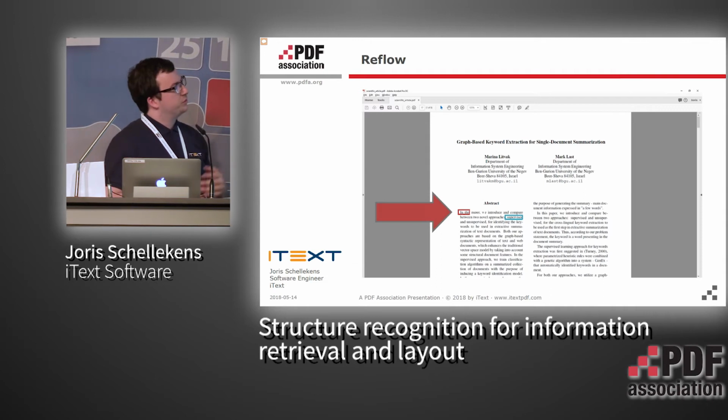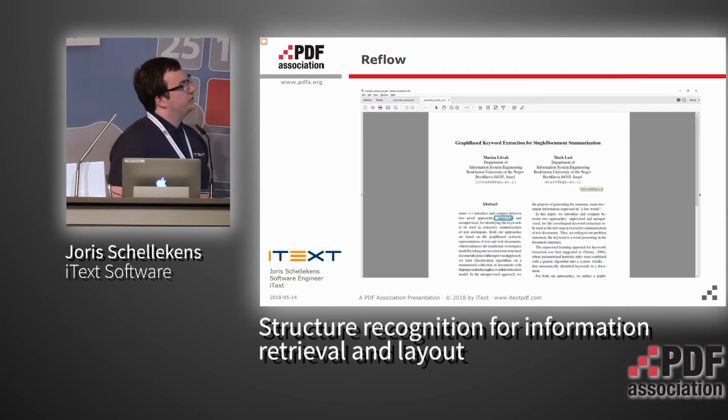So this is an example PDF document, an academic paper. It's a two-column layout, which is a bit more challenging than just feeding it a single flow of content. What we see here is that we are going to remove the words marked in red. And I've marked the word "supervised" in blue to indicate how it will move as a result of that removal.